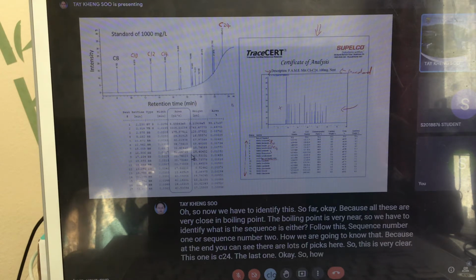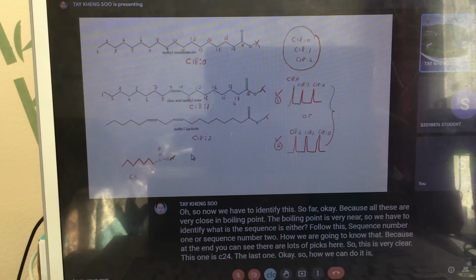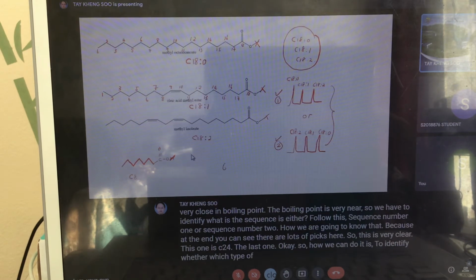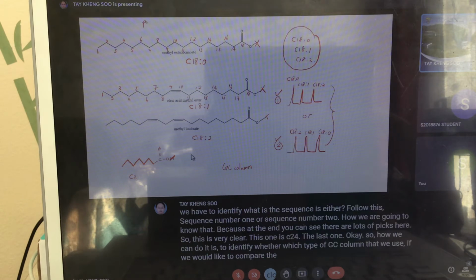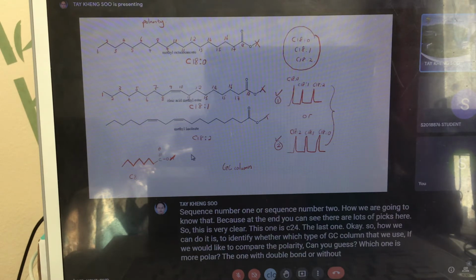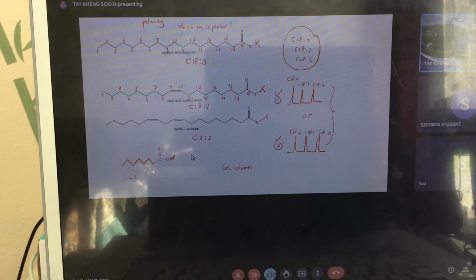So how we can do it is to identify which type of GC column we use. If we would like to compare the polarity, can you guess which one is more polar, the one with a double bond or without a double bond?